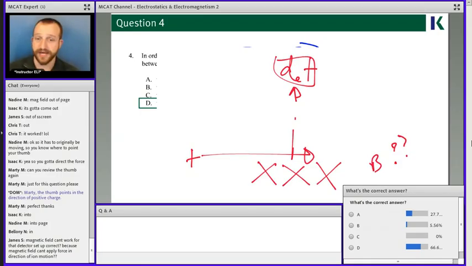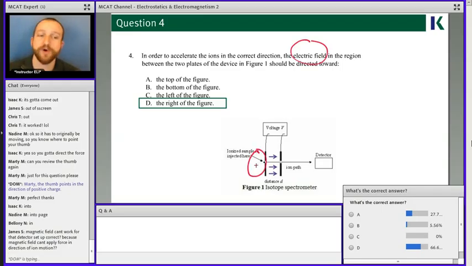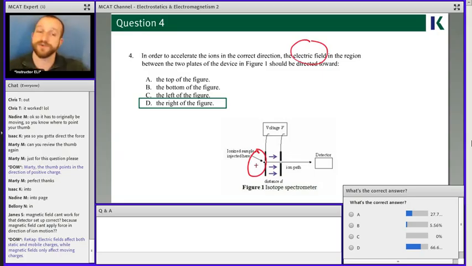Right. Now again, as Dom put here in chat earlier, remember the most important difference between magnetic field and electric field is the electric field can put force on an immobile charge. So this really has to be an electric field. It couldn't even possibly be a magnetic field because it's not moving yet. Correct, James. Magnetic field would have to be moving in order for us to see any sort of net force on it. That's why I had to give you that extra bonus question where I had to make it moving and then I had to have it in a direction because otherwise we couldn't have any force on it.